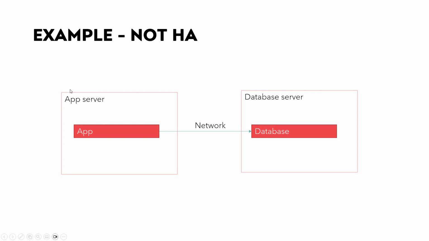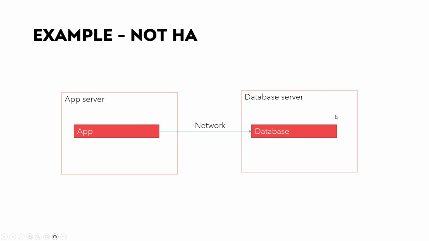So the server running the application could fall over in some way. Doesn't matter why or how, it just matters that it can fall over. The application itself could fall over for a number of different reasons. The network could go down. We often design with the network being really resilient and it always works and it's always there. But actually, if we're honest, we know that the network does also go down temporarily, longer term, or maybe even something like a network switch in the data center might get broken and it might take a number of hours to get somebody to go and change that physical switch over.